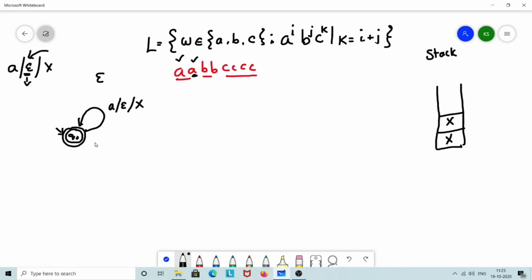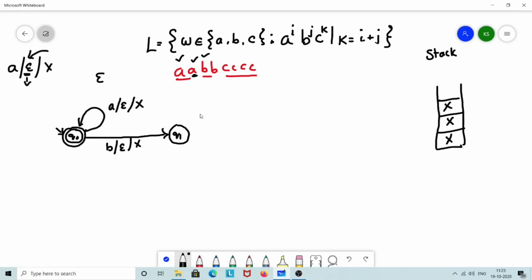Okay, now when I start getting B, I should make a transition to another state, and again I'll perform a push operation. I'll be pushing X onto the top of the stack. So I'll go to some Q1 state and perform the push operation, right?